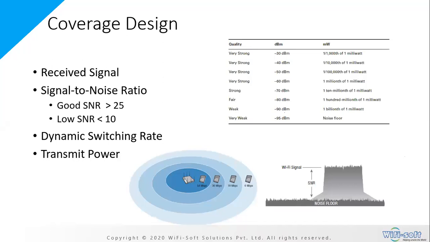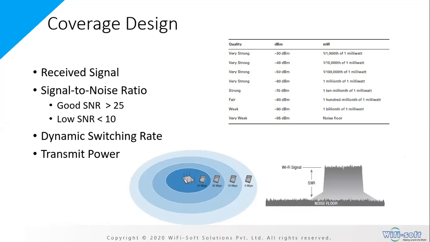First and foremost, many of you also do site surveys, right? And when you're doing site surveys, what are the things that you need to look for? First is received signal. What is received signal? When you're doing a site survey at a particular location, or when you're doing a coverage design, you have to look at the received signal at different regions within that premises. So if you're doing a site survey, the received signal is very, very important.